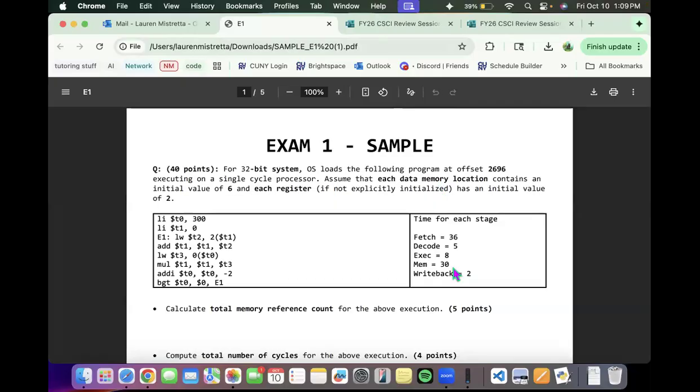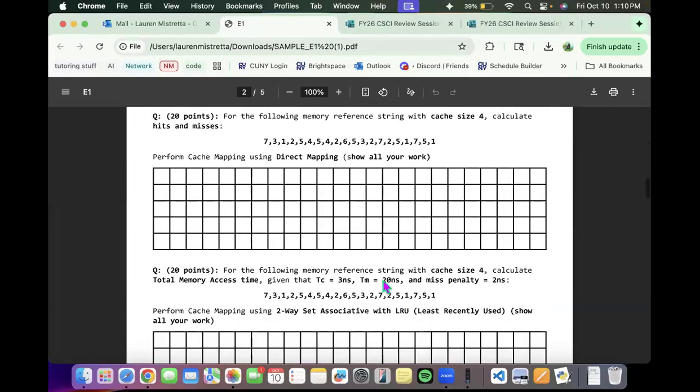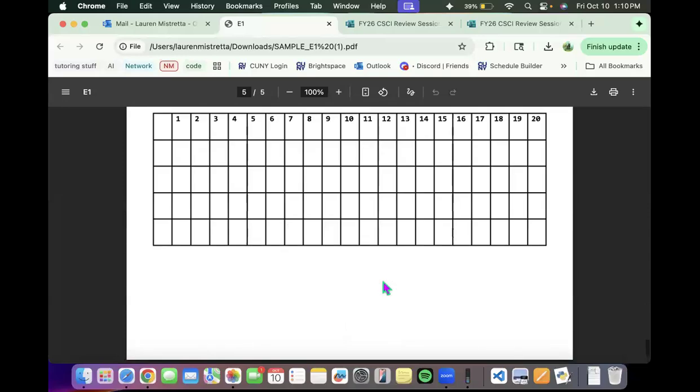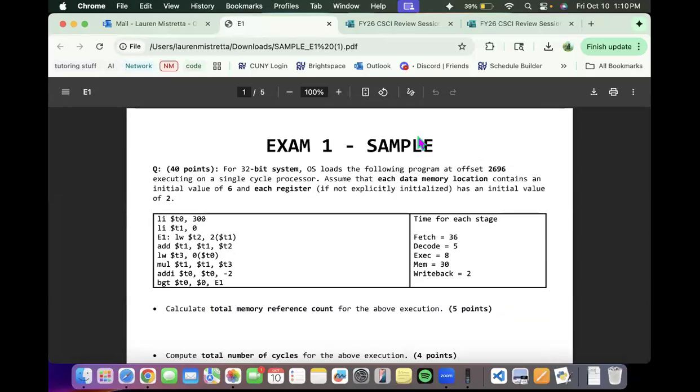And today we're going to do an overview of some things that you should know for the first exam, and go through some of the sample questions that we were provided as well. If you have any questions of your own, feel free to let us know at any point. Otherwise, we're just going to get started and go from there.